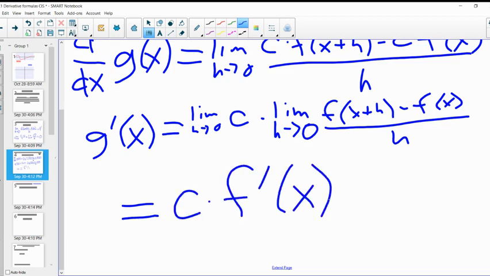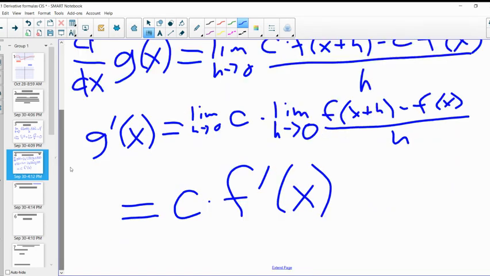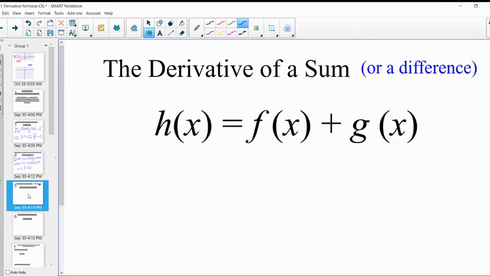We're getting that the derivative of a constant times a function is equal to the constant times the derivative of the function. It basically says if I've got a 5 in front of some function, and if I want to differentiate that, I can just treat the 5 separately. I can just ignore the 5, leave the 5 for later, and just differentiate the function. We'll apply this in a moment, but right now, we need more rules before we can get to some more interesting derivatives. So bear with me. We will definitely get to some examples in a moment.